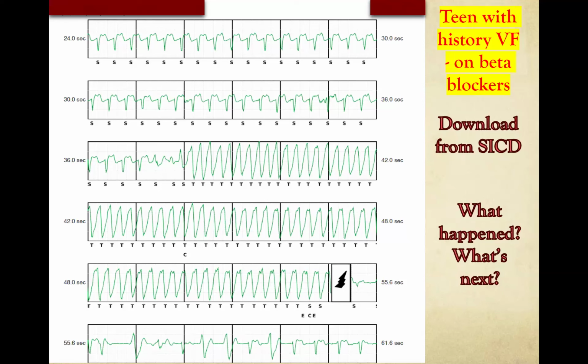I know that in that patient, Dr. Love decided to keep the beta blocker and add the sotalol. Again, it's not wrong. I'm not sure that's what I would do. I probably would have just pushed on the sotalol pretty aggressively, but the last thing we want is another shock. It's wonderful that this device was effective in that patient and got the patient out of tachycardia. But what I always say is we want these devices never to go off. It's nice to know they're there, but I prefer that they never actually are used.